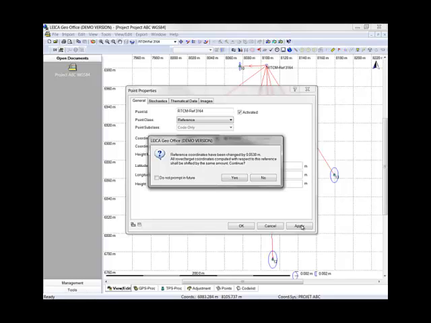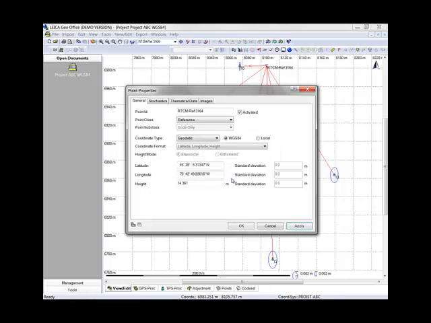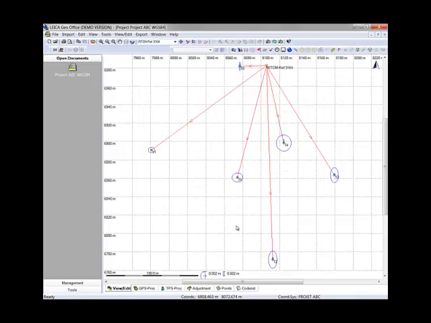All the rover coordinates computed with respect to this reference shall be shifted by the same amount. You click yes. And finally, OK to accept. So now, in this project, all the vectors are now using SmartNet CSRS 2010.